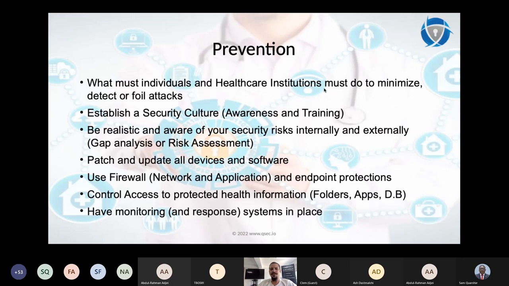Now, firewalls come in different flavors and different prices, but you need to have one. You need to be able to maintain it well. And you need to make sure your doors and windows are locked and secure, i.e., your ports are all closed. You only expose what is necessary to the outside in a very secure manner.